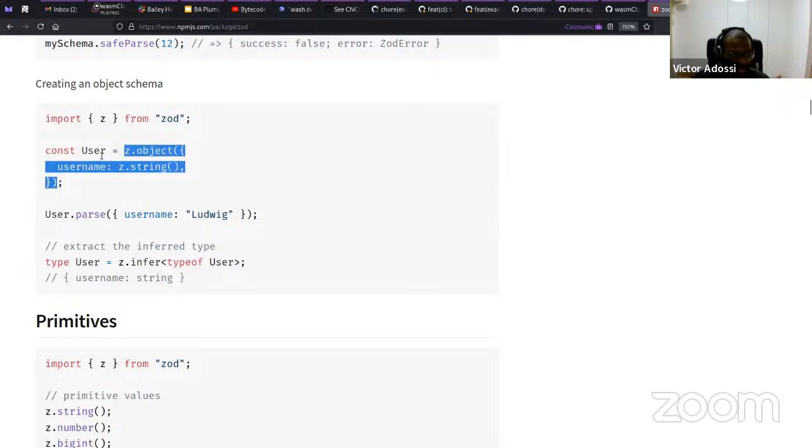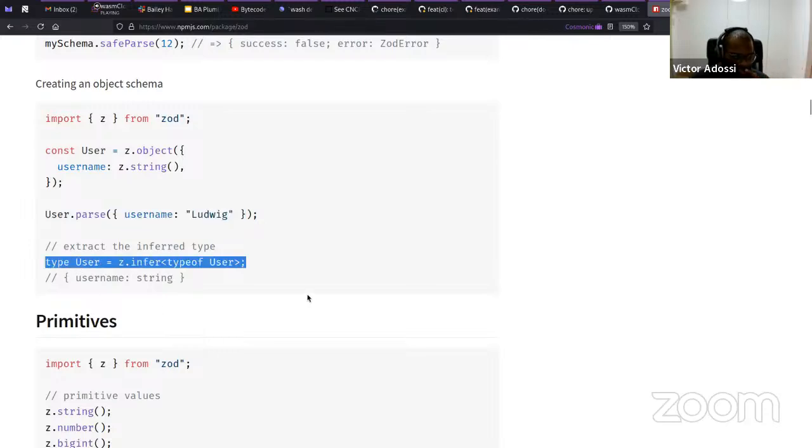Like right here, some people might call this user schema, but user is fine as well. And so what you can do is take the validator that comes out of this and use it to parse a random object that you give it, to make sure that it type matches. And it's TypeScript aware, so you can do things like this, and it will infer and use the type at the type system level.